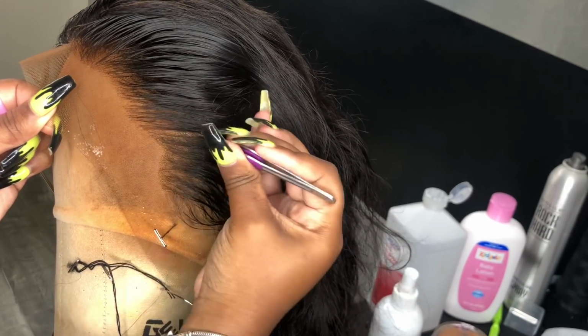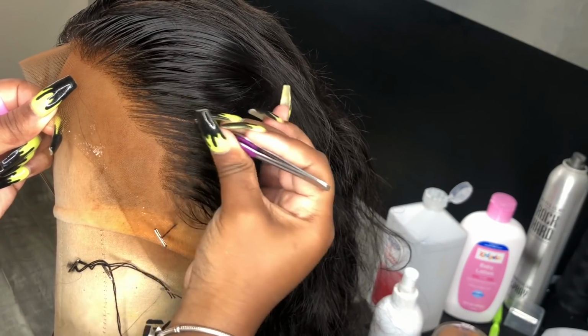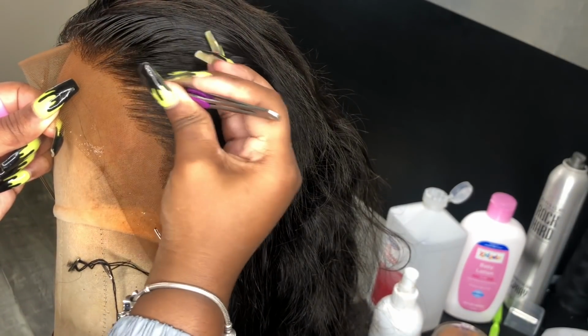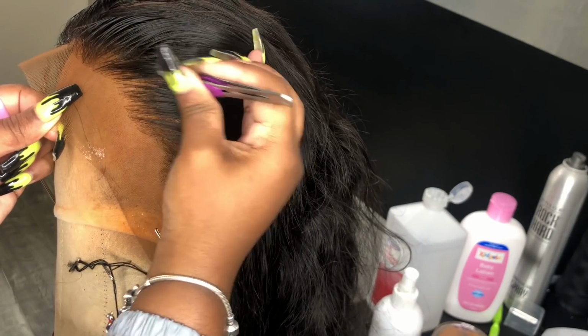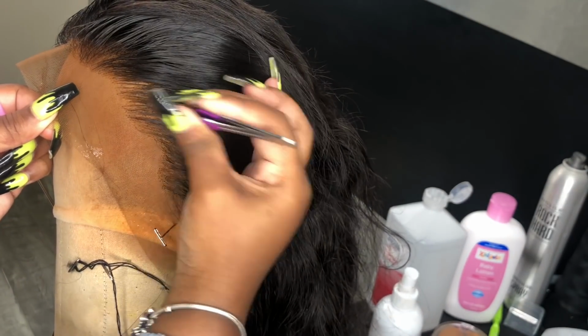I like to pluck on the mannequin head, and if need be, I will pluck on my client's head as well. And what you're going to do is go down into the root with the tweezers and pull, pull, pull. I'm going to show you what not to do because a lot of you guys say that you're plucking but it's not working, or I see a lot of people plucking but it's not the correct way.